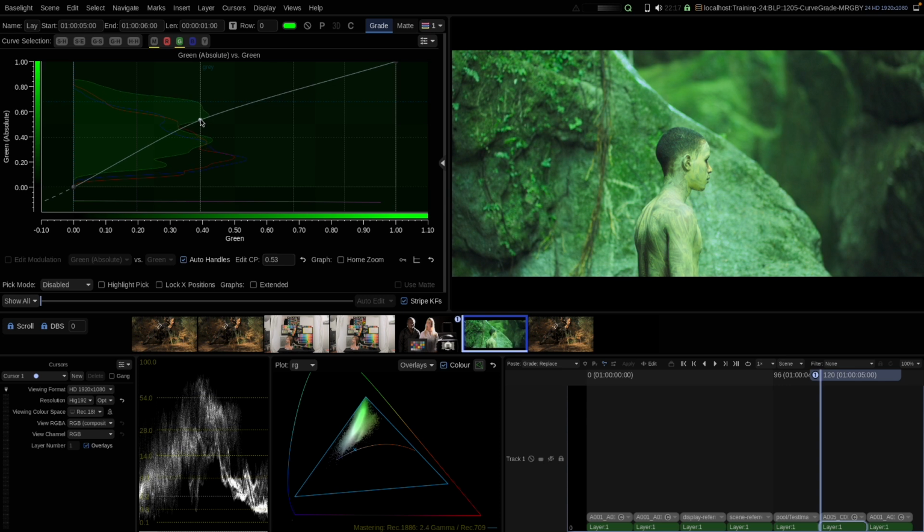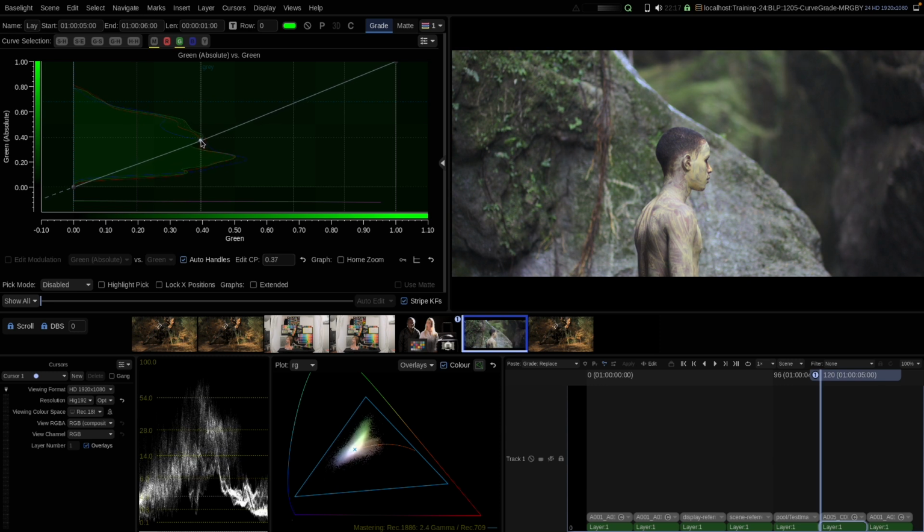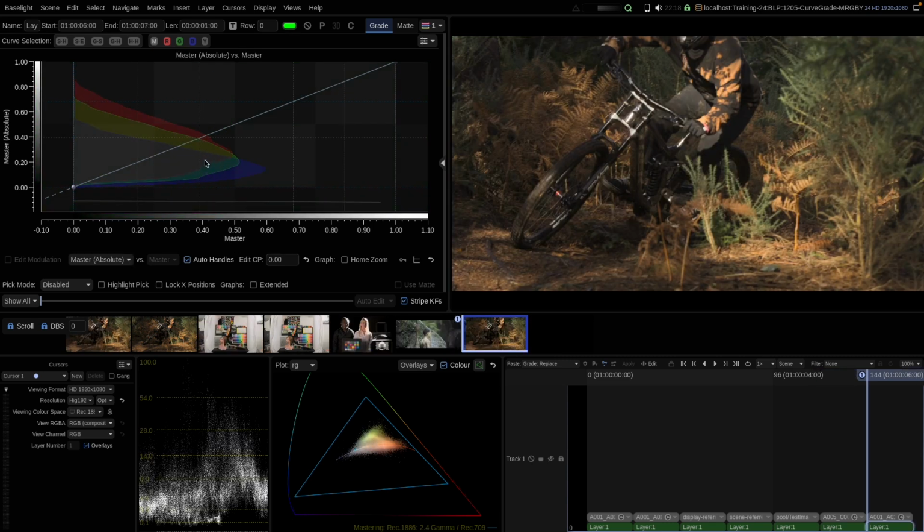So if we're moving the green curve too high, we can also see that now the green channel histogram lives above the other 2 channels, and also we have a strongly green color cast on the image. And so if we want to balance the shot better, we can move that green curve here to a little bit different point. I quickly reset just the green curve to see our before, after, for example. Let's move to the next shot and try something else.